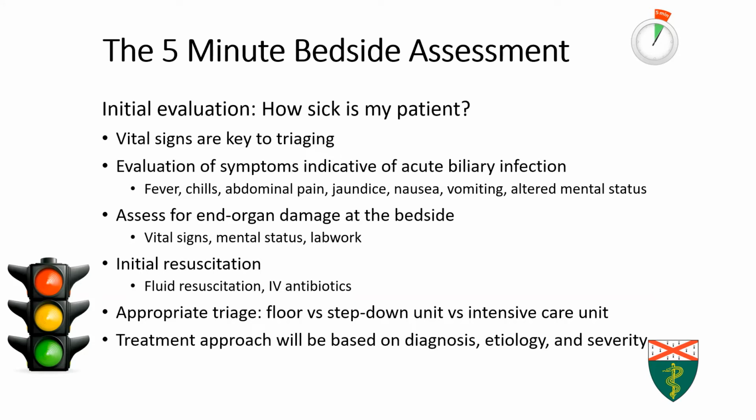Murphy's sign, or palpation of the right upper quadrant causing the patient to catch their breath due to pain during deep inhalation, is specific to acute cholangitis and should be assessed in all patients. Of note, elderly and sick patients may present without any pain. Once the patient is stable, further diagnostic studies should be performed in order to determine if the patient has acute cholangitis or not. Finally, patients should be made NPO, as biliary drainage procedures are often required for source control.